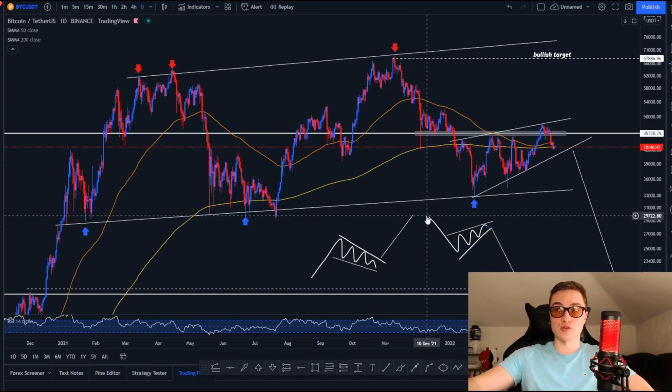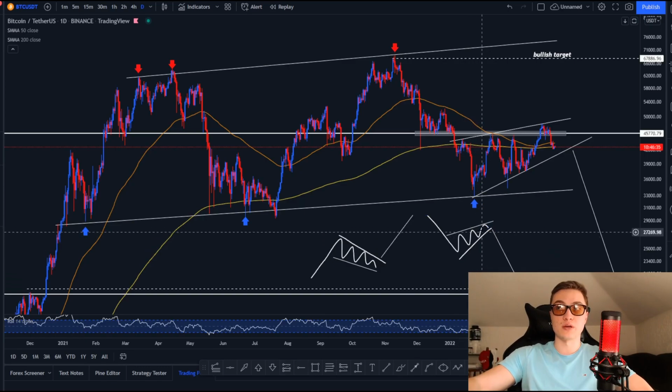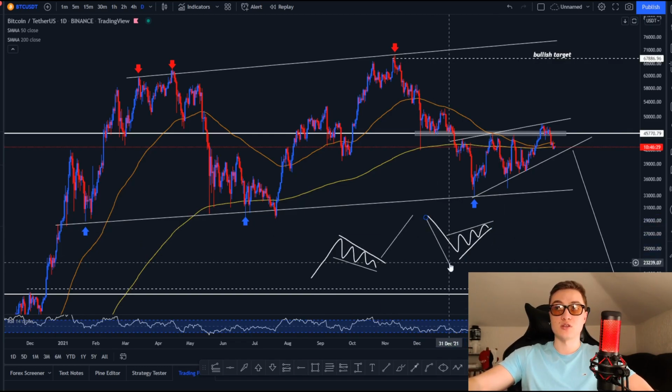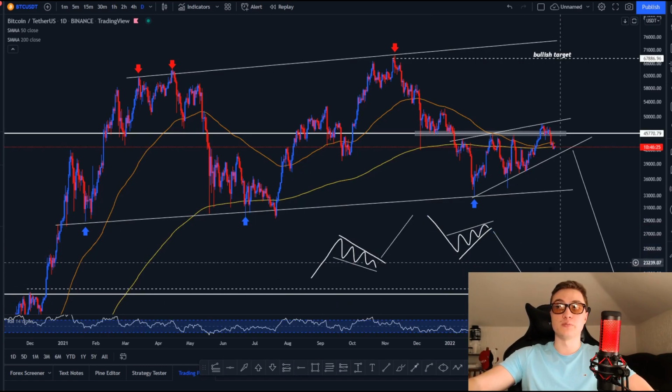Same in a downtrend. So if you have a downwards move, like a very nice impulse, and then you have a consolidation in price, buyers slowly picking back up, taking profits and stuff like that, but it gets squeezed once again and then it breaks out. Well, the same thing. So you take the staff of your flag, just like this, and you put it down here to get your bearish target. Now, this bearish target is not the target only of this flag. Well, it's the target of Bitcoin's flag as well, if I may add.